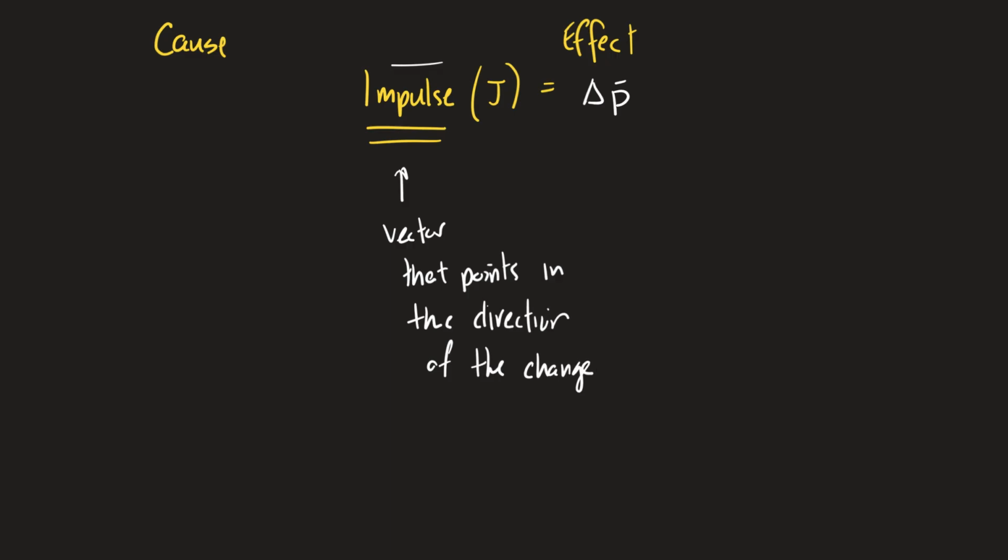So it doesn't necessarily point in the direction that the momentum of the object has. It points in the direction the momentum of the object is going to be changing. So if your object is traveling forwards but it's slowing down, then that change is going to be backwards. But if that object's moving forwards and is going to be moving upwards soon due to this change, well, that means that the change in momentum might be at an angle.